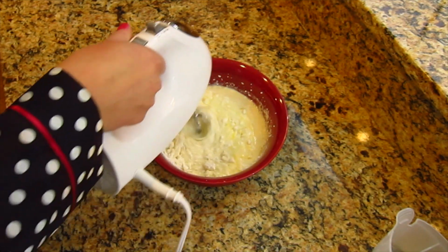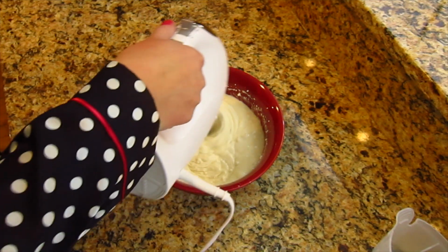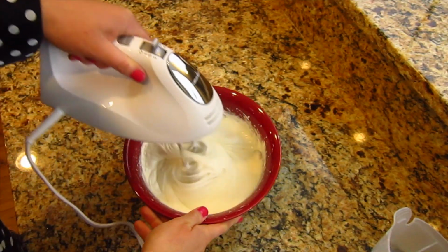And FYI, of the 4 eggs that I used, 3 of them I only used the egg whites and 1 I kept the egg whole just to keep the batter a little bit whiter.